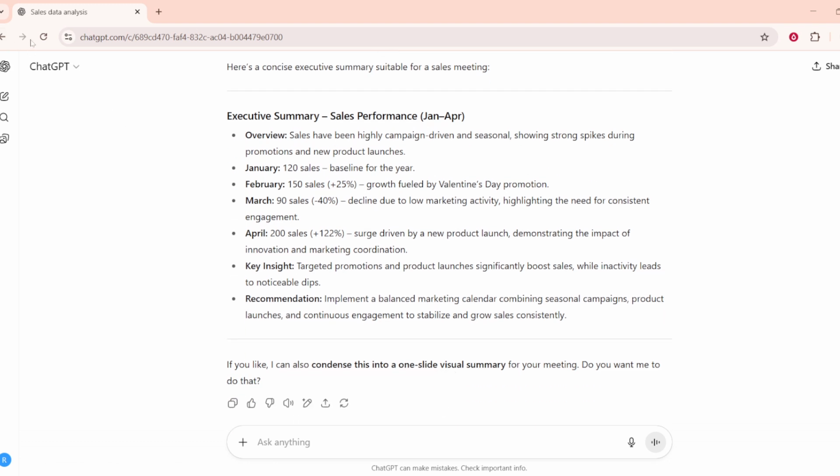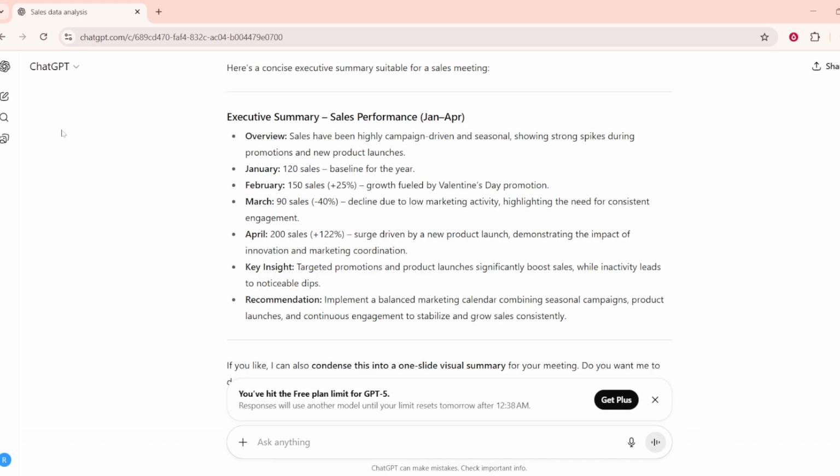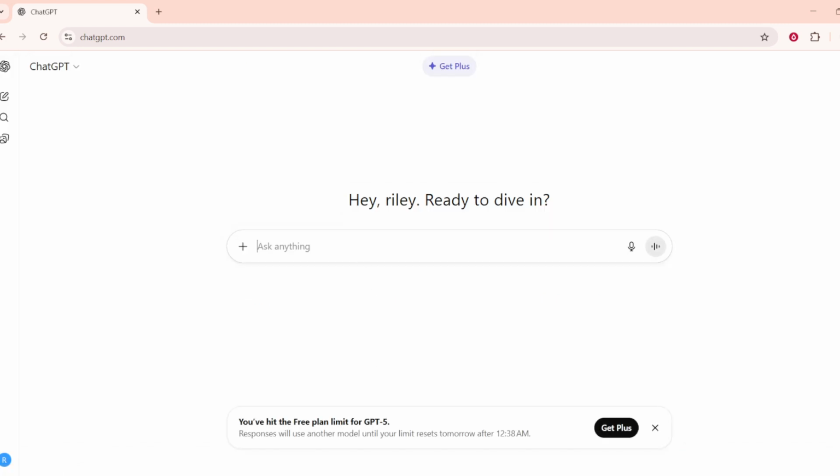After you're logged in and ready to go, the first crucial step is to decide on your topic or niche. This could be anything that piques your interest or relates to your work, such as travel, fitness, technology, or cooking. For today's demonstration, we'll use digital marketing as our example, but feel free to select whatever suits your needs.